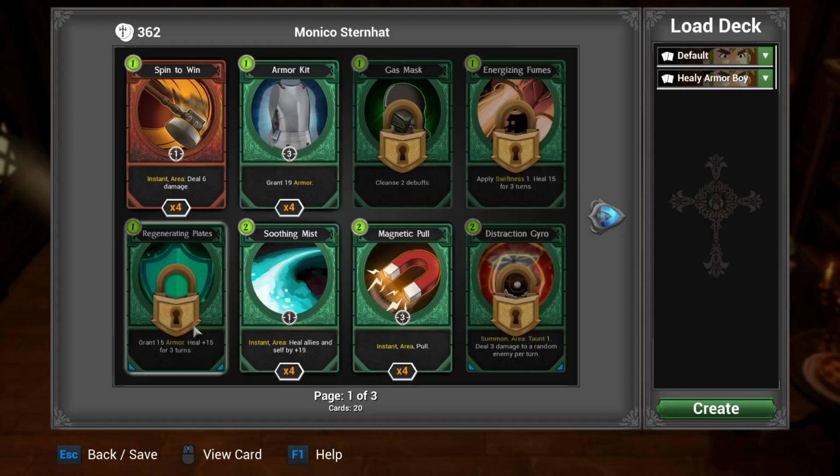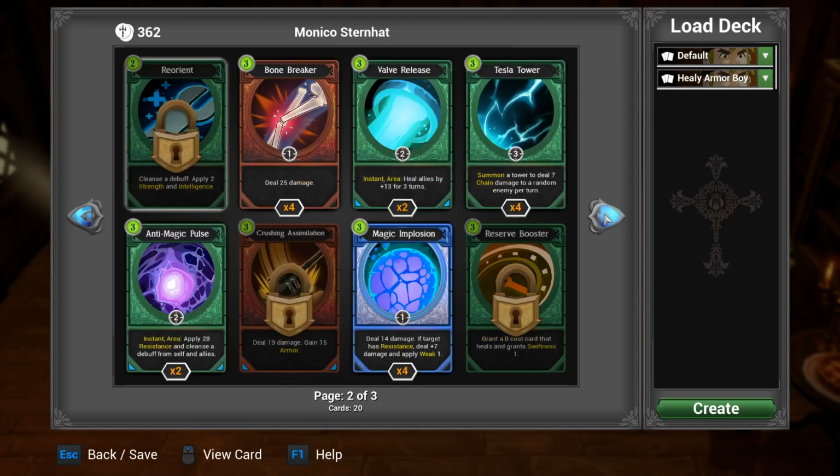So, that is good. Grant 15 armor and heal 15 health for 3 turns. That's fantastic. And Soothing Mist. Honestly, his heals aren't too terribly powerful. Like, Cadmus definitely hasn't beaten that department. Distraction Gyro, summon area, taunt 1. Deal 3 damage to a random enemy per turn. Pretty good. Just because of the taunt. Cleanse a debuff, apply 2 strength and intelligence. Okay, reserve booster. Grant a 0-cost card that heals and grants swiftness 1. Oh, and that stays for the rest of battle. That's interesting.